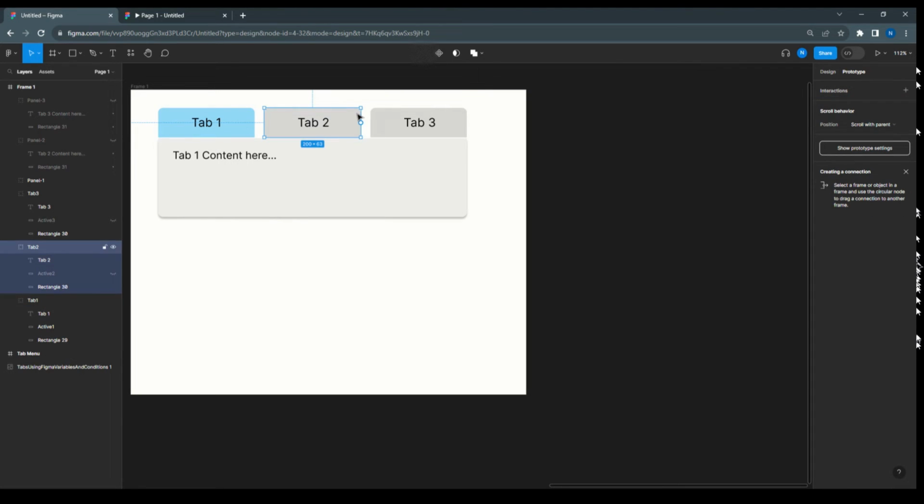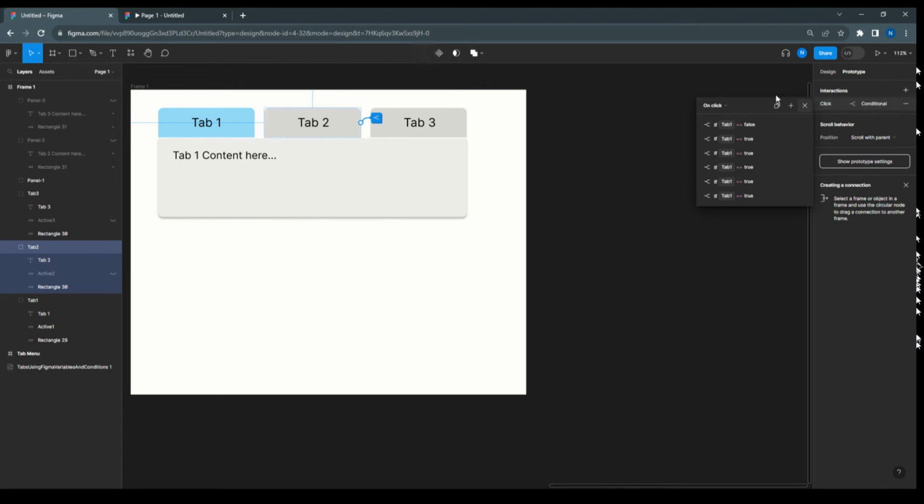and paste it for tab 2. Just we have to replace tab 1 with tab 2.